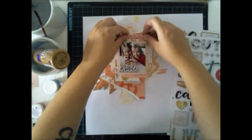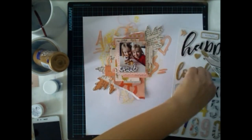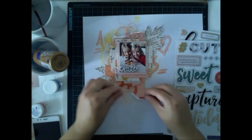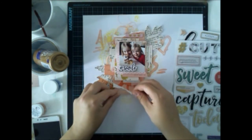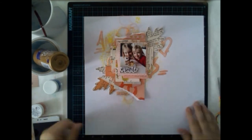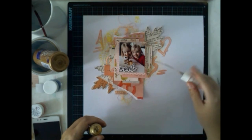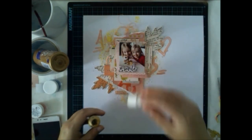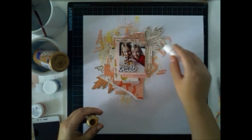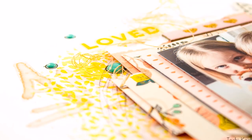I'm adding some other words here and there. I want a little sparkle of gold going here and there, but not too much, as I want this broken orange color to be the main color of the page. For finishing touches I'm adding some drops of gold mist, which will do the trick of having some nice sparkles.